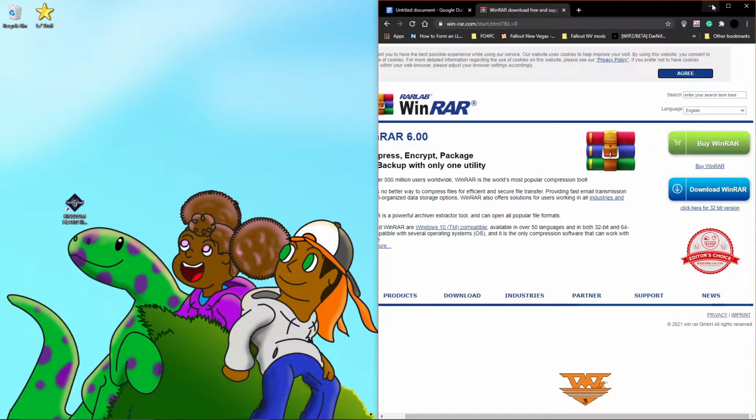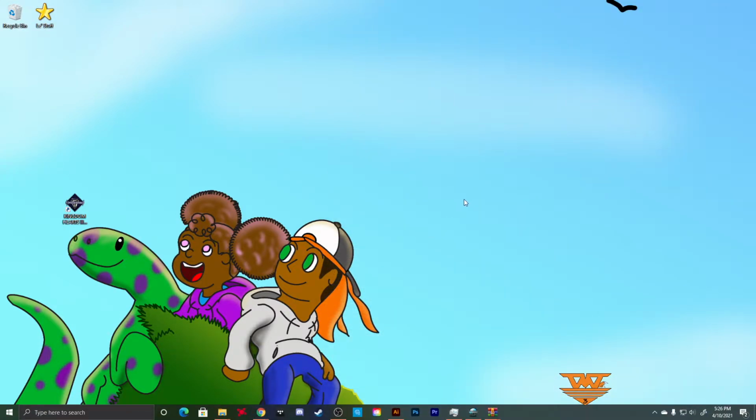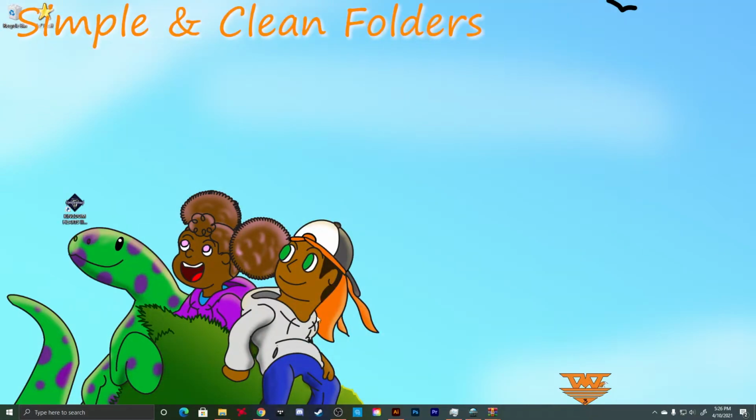Alright, once you have WinRAR downloaded, you're able to download and extract mods. You're able to download mods, but you're not able to extract mods in order to mod your game. Extracting means exactly what it means, pulling a mod out of something to put it into something else. So we have to pull the mod out of the mod author's folder and put the mod into the game installation folder. So let's talk about these folders.